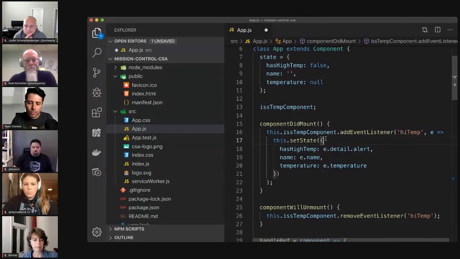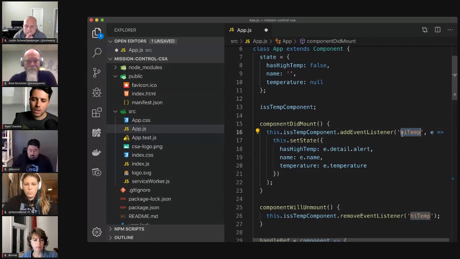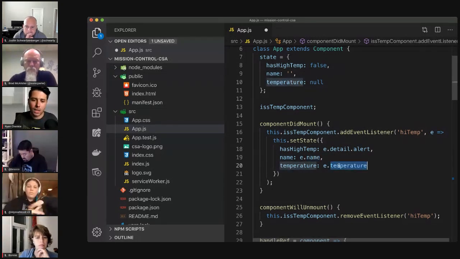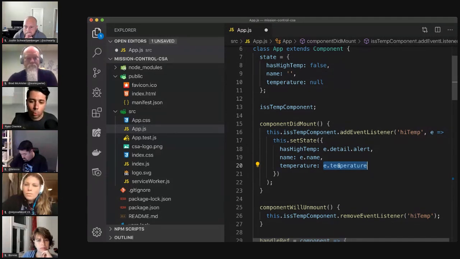But the important part, the part that I like to highlight, is that from this event, we don't just get notice that an event happens, like this high temp event. We don't just get informed that an event happened. We also get information out of it. So we have our event object, and that is where we can get things like what the name of the event is, and in this case, what the temperature is that has triggered that high temp warning, right?